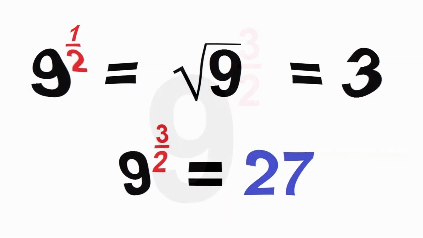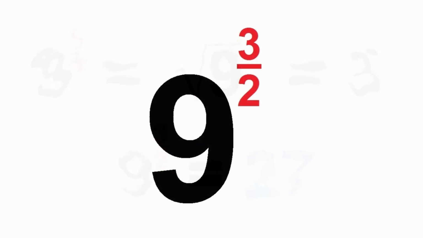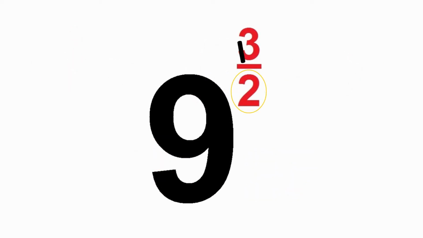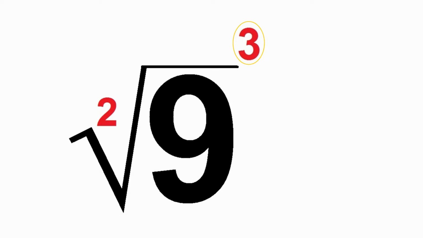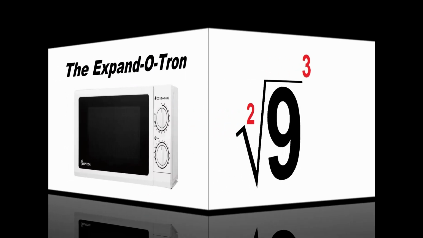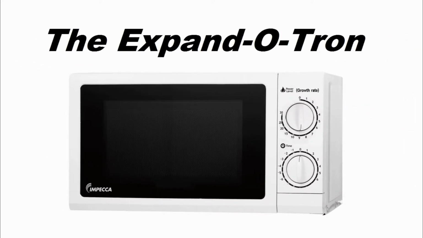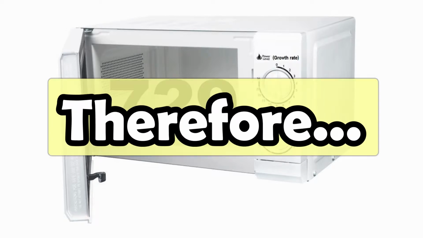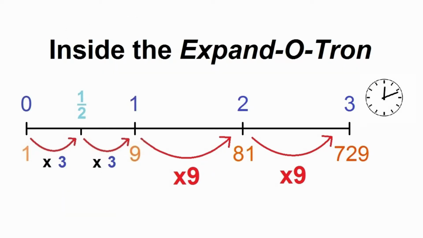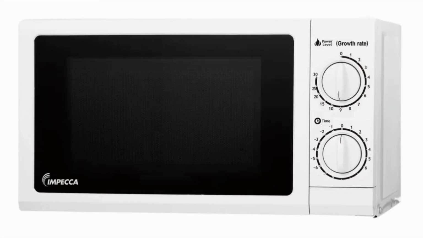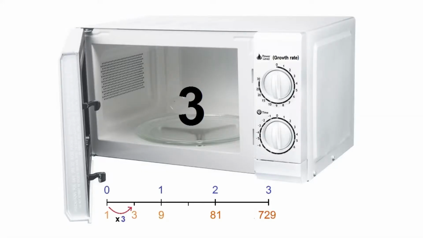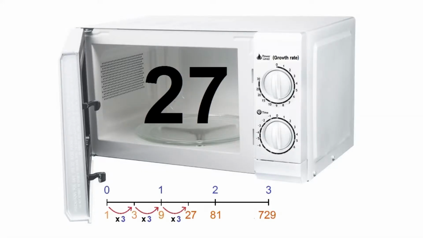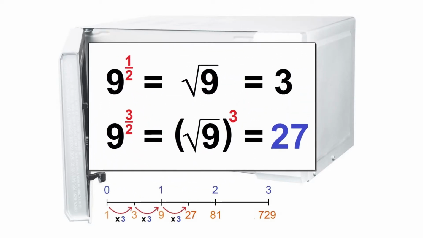If you understand the basic rule for fractional exponents, this is actually a lot simpler than it looks. The denominator of the fraction is the root, and the numerator can just stay where it is and function as an integer exponent on its own. If you prefer the expandotron model instead, remember that a base of 9 means that our trusty number 1 will multiply at a rate of 9 per minute, and therefore, every 30 seconds it will multiply by the square root of 9, or 3. So if we stick it in the machine for 3 intervals of 30 seconds each, we'll get 1 times 3 times 3 times 3 equals 27, which is the exact same answer we found before.